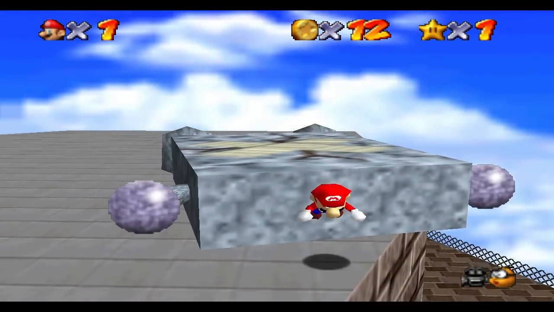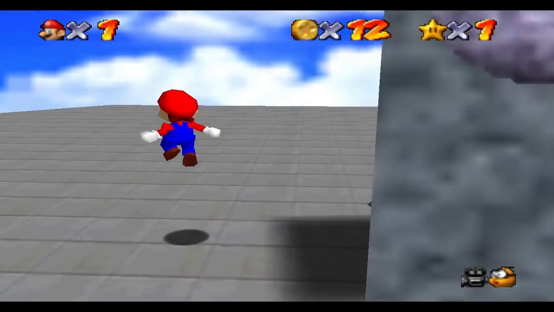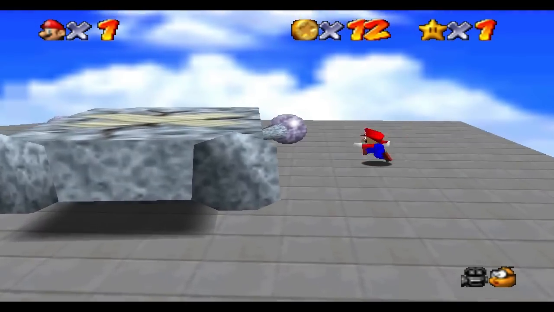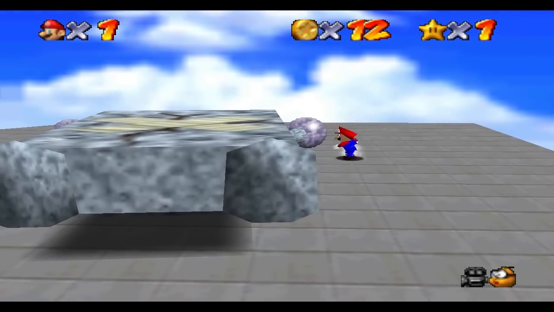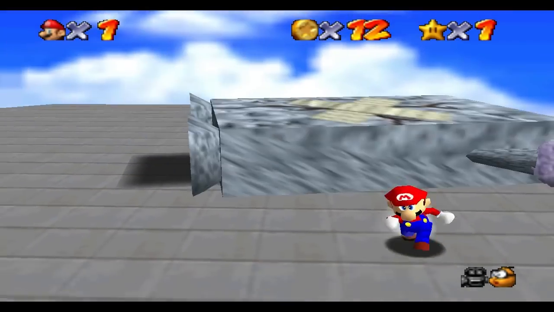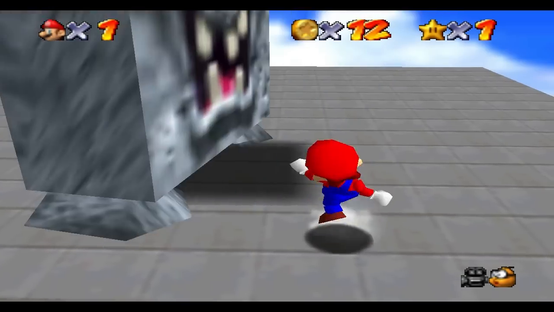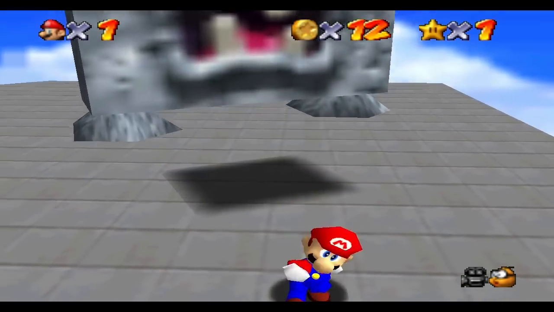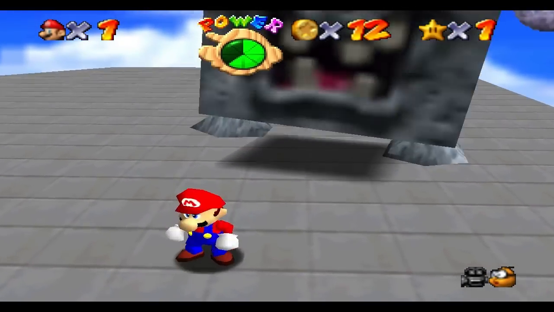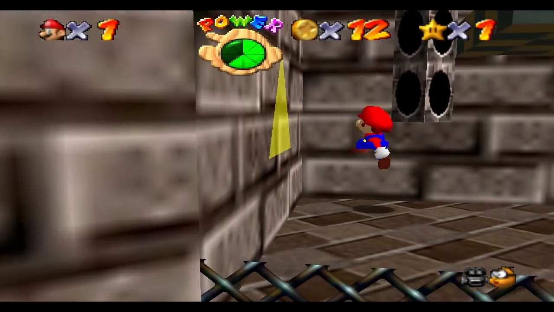He just falls. Come on, fall. I'm waiting for you. Go. Come on, yeah. Okay, I can't even see. I'll kick your butt. Wahoo! Oh god, he crushed me. He got me there. Oh god, I fall all the way back down.